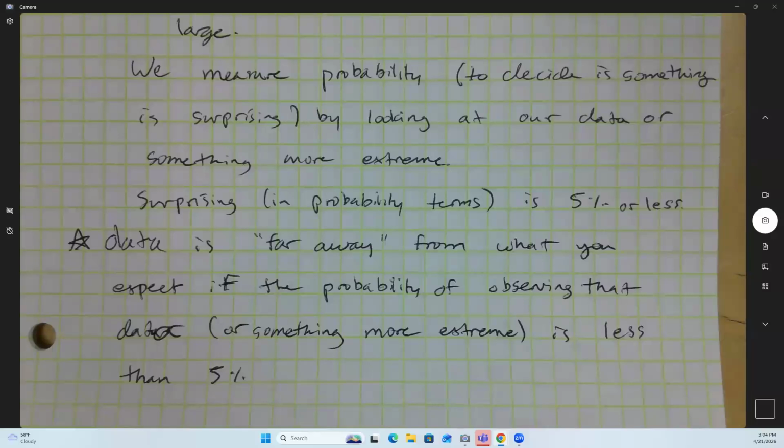Right? If you're really close to your parents, that probably means you talk to them often. It has nothing to do necessarily with whether they live 5 minutes away or 500 miles away. Right? If you're distant from a family relative, maybe that just means you don't see them much. There's so many different ways of measuring distance, and so you got to lock in that in statistics, we always mean probability.